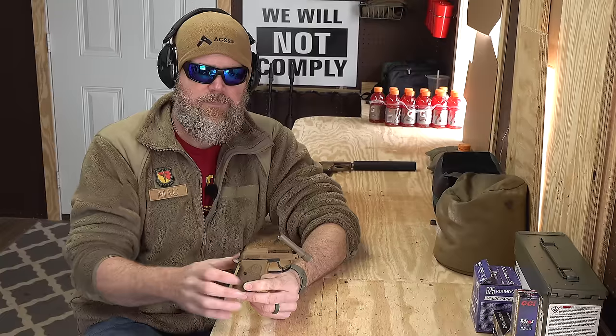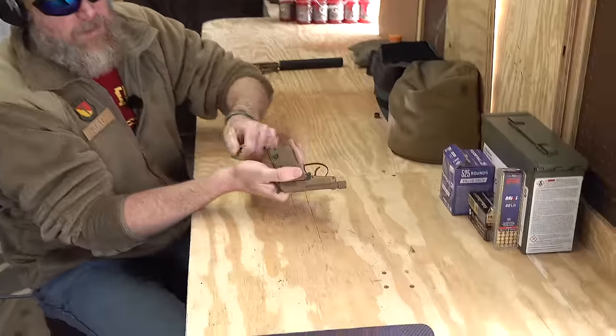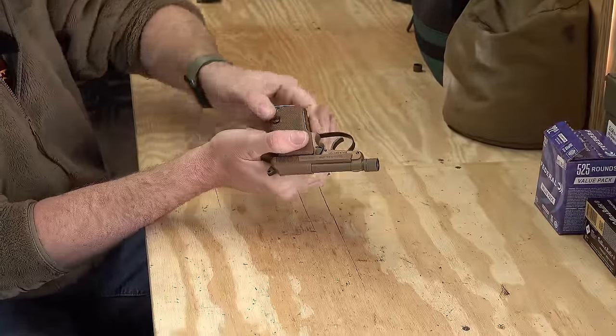Now, to take the gun apart, I'm going to take the magazine out. You have that little button right there. I'm going to pop her out.